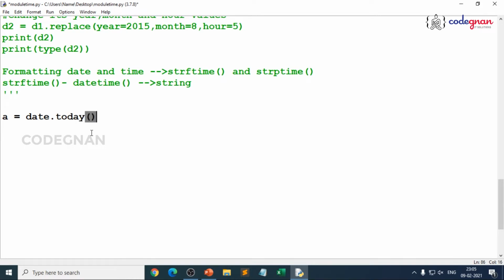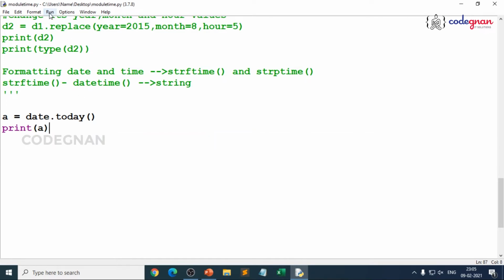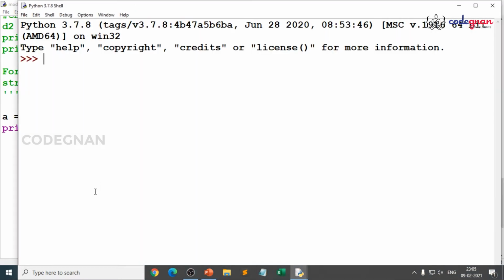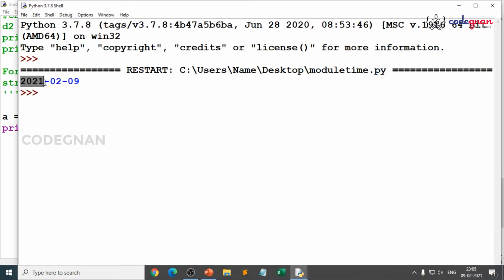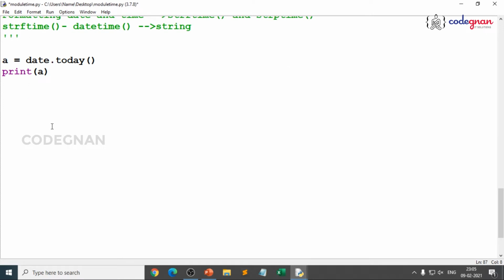So a is equal to date.today, and I can print a. When you save and execute, you will get the present date. You see 2021-09, because it is in year, month and day format. In that way you can directly give it, or you can go for datetime.date.today by importing the datetime module.